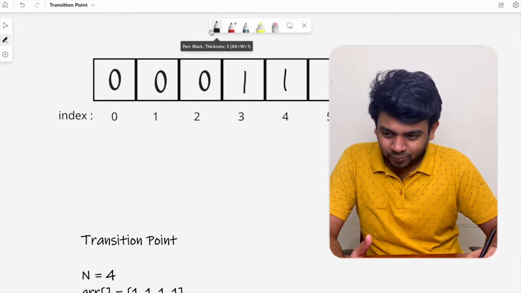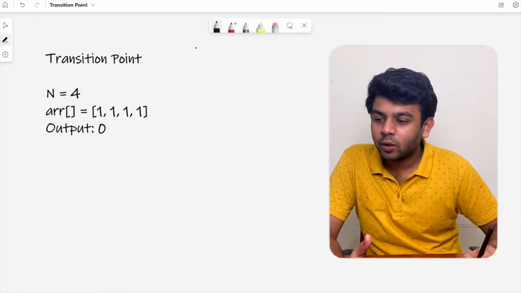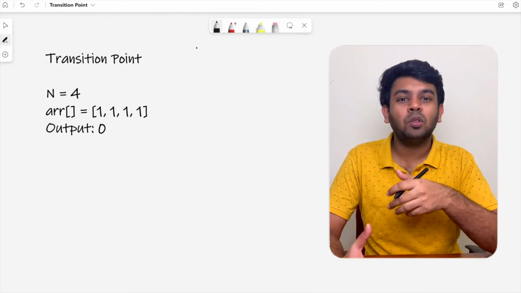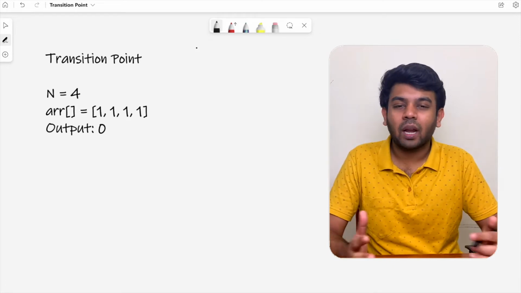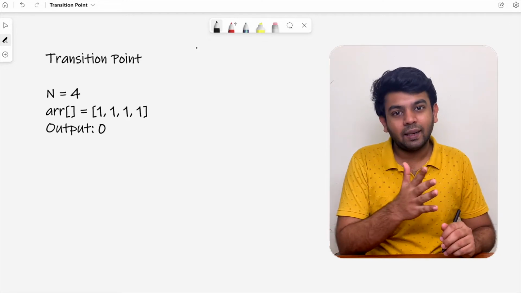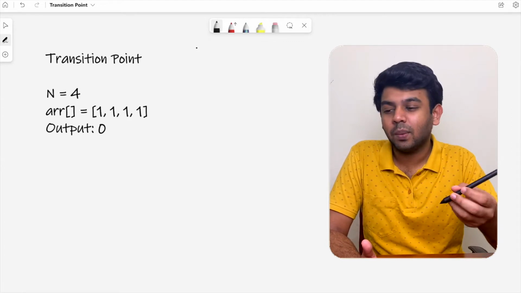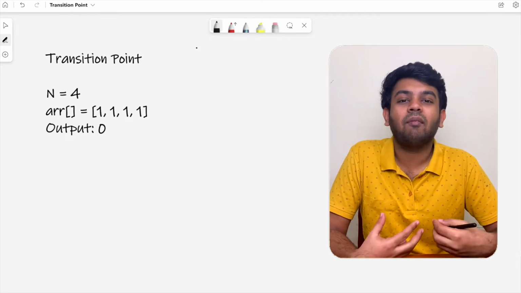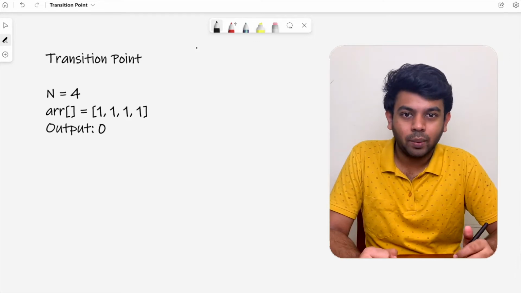Now how exactly are we going to do this? Before getting into this, we have to know one more thing, which is that we are supposed to solve this in log n time complexity. If you are trying to brute force it, that is using a for loop iterating from left to right, it is the brute force approach and it will take order of n time in the worst case time complexity. But we are supposed to solve this in log n, and since it is a sorted array, we can very well use binary search in it, and that is why we are going to solve this using binary search.